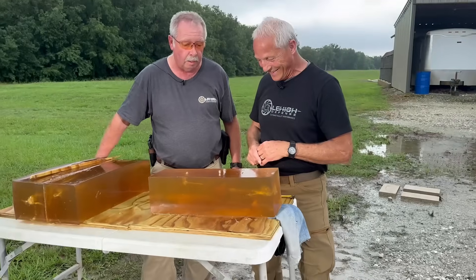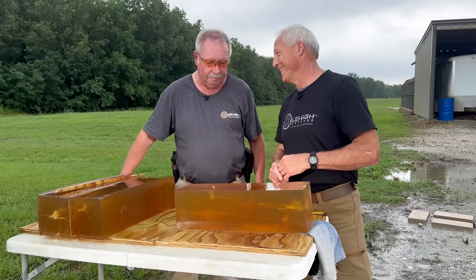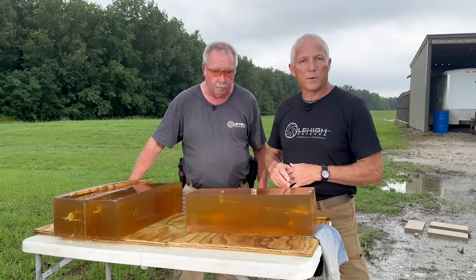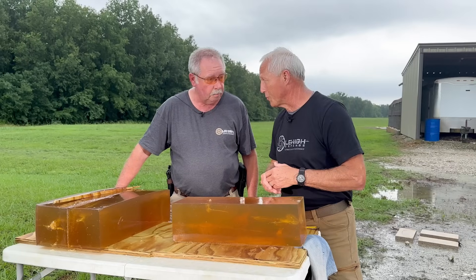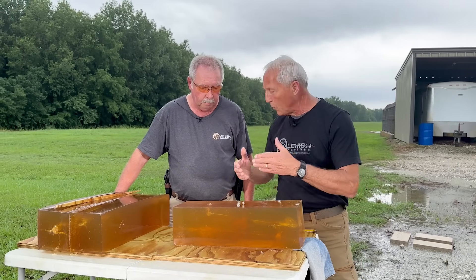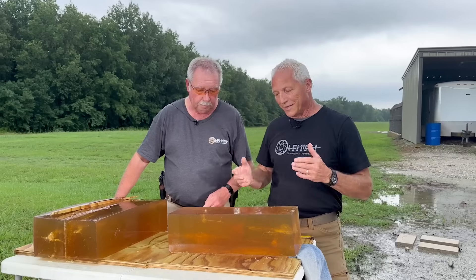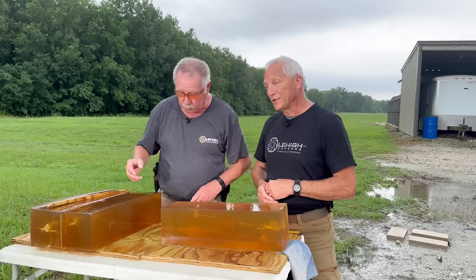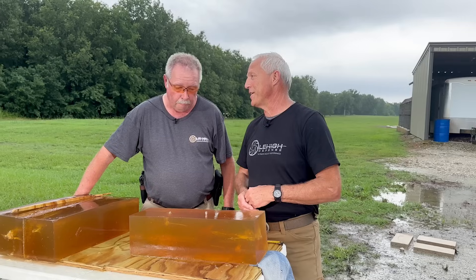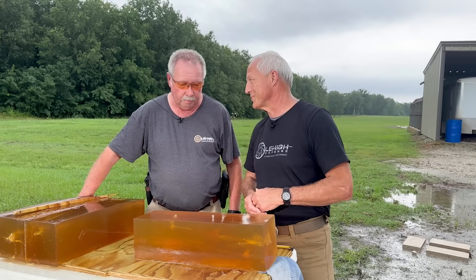Just like when we did this test up in Arkansas, the bullet actually performed better after shooting through four layers of denim than it did into the bare block — you can't say that about many products. That's an excellent hollow point. You're getting four wound channels from a Control Fracturing: a deep penetrating base with full .355 wad cutter performance, and three nice pedals coming off. The edges of that wad cutter base are very sharp — not like the old rounded-edge lead wad cutters.